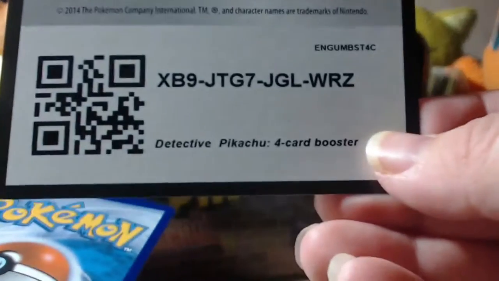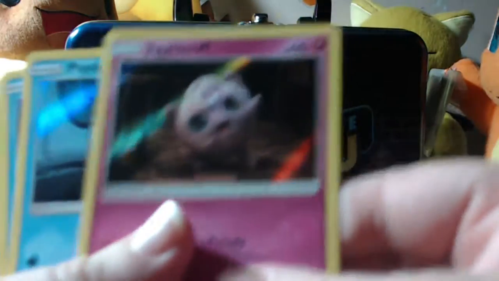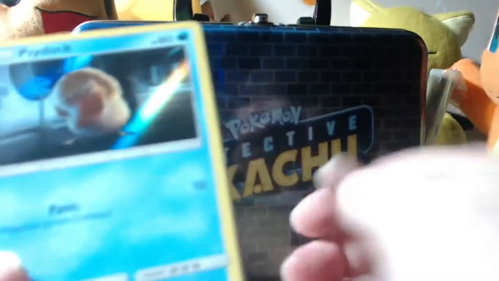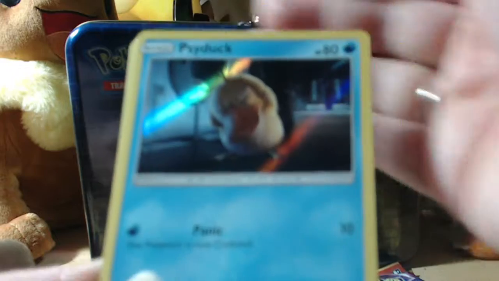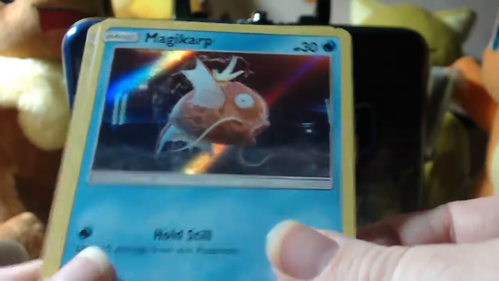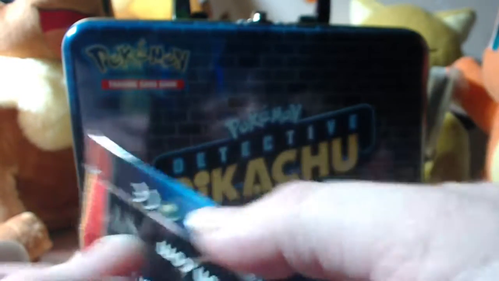There's another code card. There's a Jigglypuff. Oh yeah, I got Psyduck. He looks scared though. Poor Psyduck. Oh, it's Magikarp. And Slowking. He's just hanging out there, hanging out with the best of them.